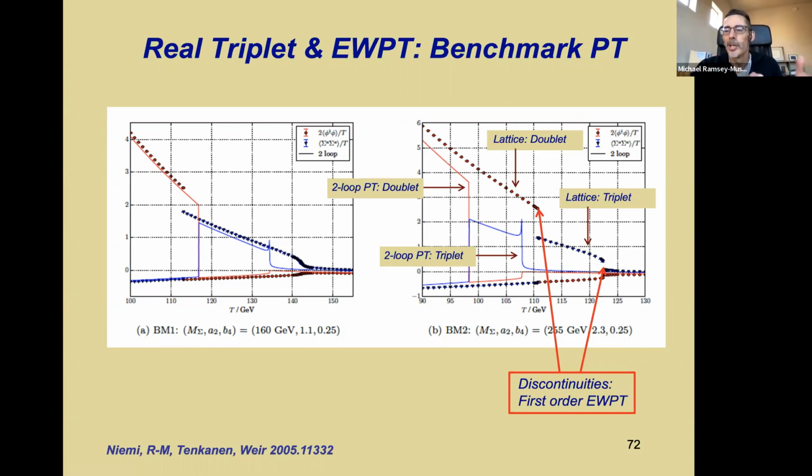So that's a two-step first order history. And that's at least qualitatively reproduced by perturbation theory, although the temperatures at which it occurs in perturbation theory are not accurate. And that's already important for gravitational waves because the temperature comes into the latent heat contribution to the fourth power. And so a small error in temperature, this is not so small, becomes amplified. On the other hand, the slope of these curves seems to reproduce what we get from the lattice pretty well. So we've used lattice to benchmark, and we would just think to use perturbation theory to shift where these curves do their jumps. But now let's go over to the right.